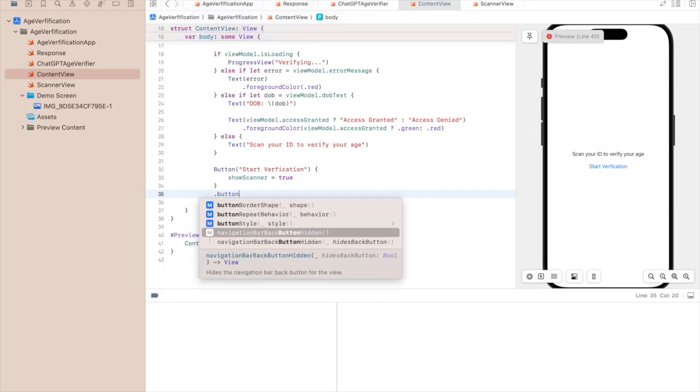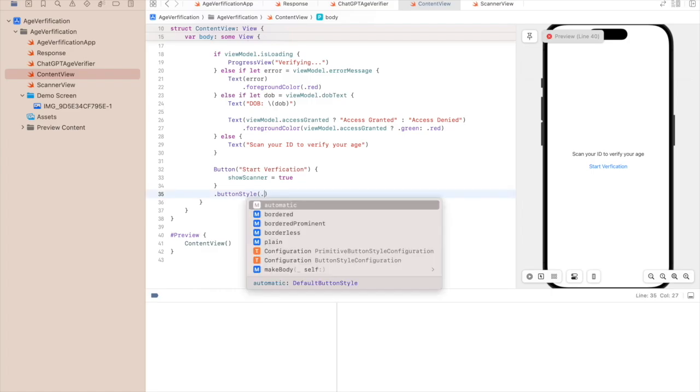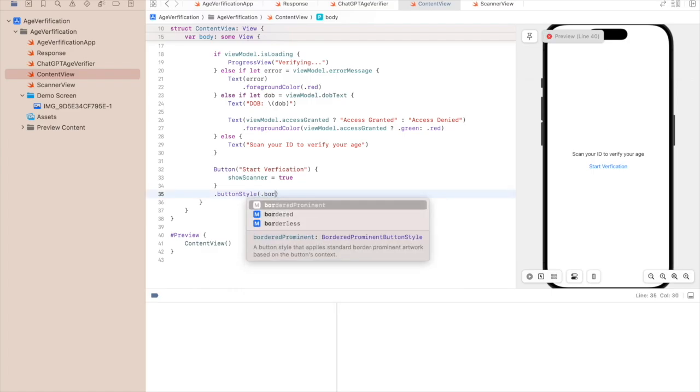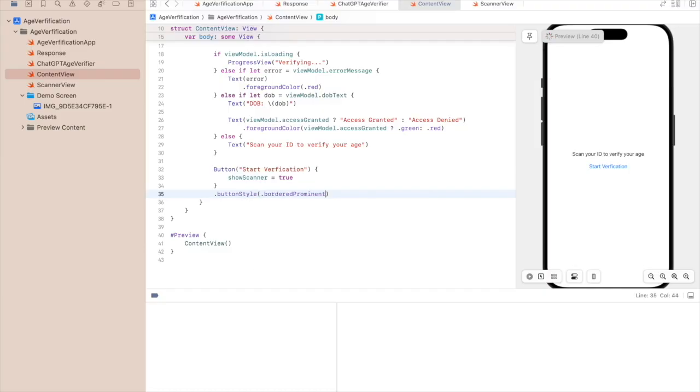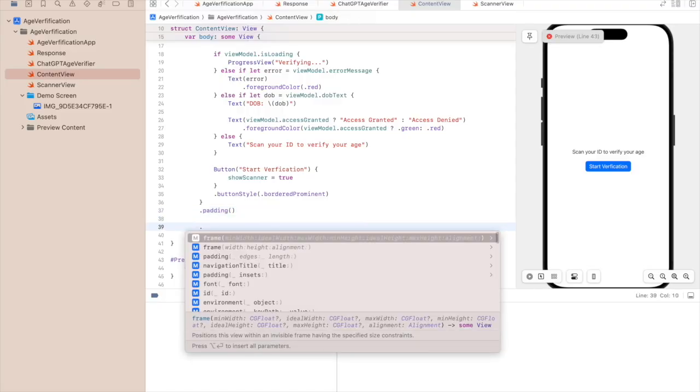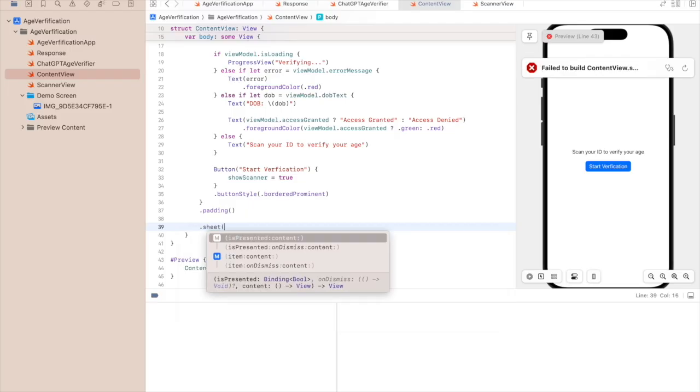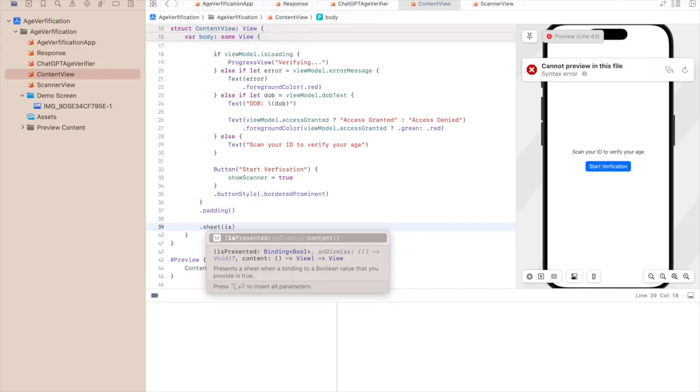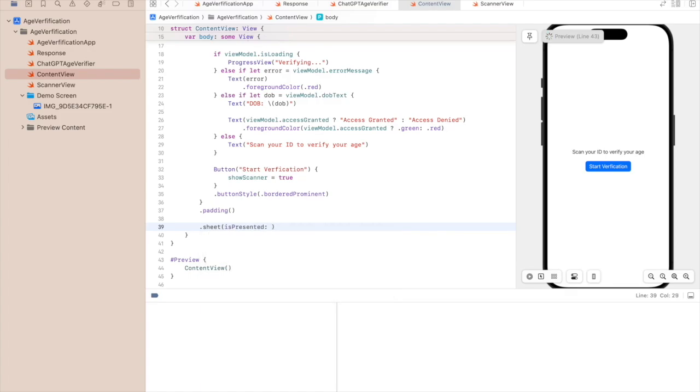Button style border or bordered prominent. We just add a bit of padding. And finally we add a sheet. isPresented $showScanner.